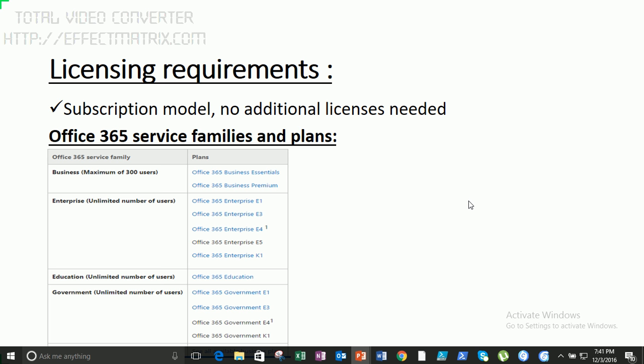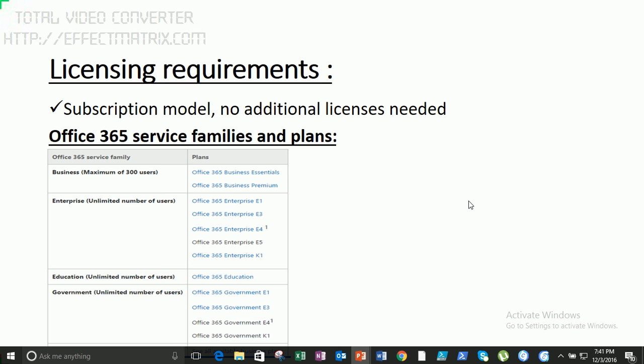The way SharePoint on-premises and SharePoint Online work totally differs in terms of licensing as well. With Office 365 it's a subscription model, and you just choose the license. Let's say you're a company which has 100 users, so you purchase 100 licenses, and tomorrow 10 employees leave. When they leave, you can just say, I don't want those licenses. For the next month, you'll be paying only for those 90 licenses. That's how it works. It's pretty cool, where you really do not want to end up spending more money.